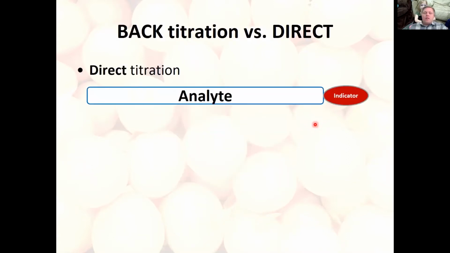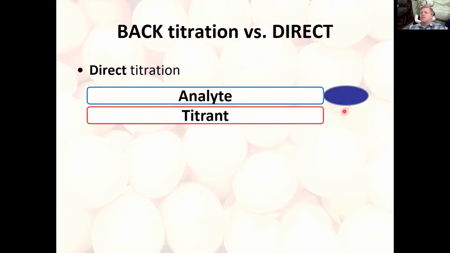All right, well, let's first, before we talk about the iodometric titrations, talk about back titrations and direct titrations and what the difference is. So the direct titration is the type of titration that you're most likely familiar with. In this case, we have an analyte, we put it in a beaker, we throw some indicator in there, and then we add titrant to the analyte until the indicator changes colors. Now this really only works if you have some indicator that's either going to interact with your analyte or titrant. You need something that either changes in color, changes in volume, smell, something like that to make a measurement.